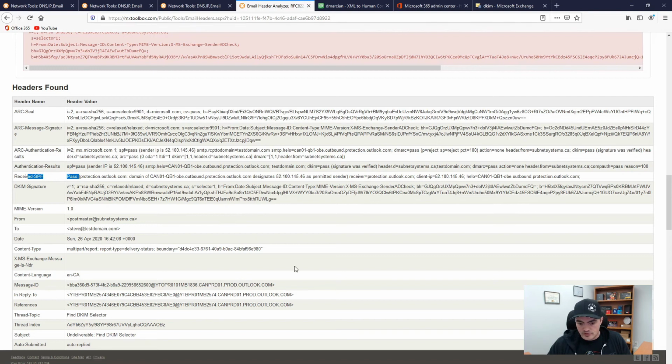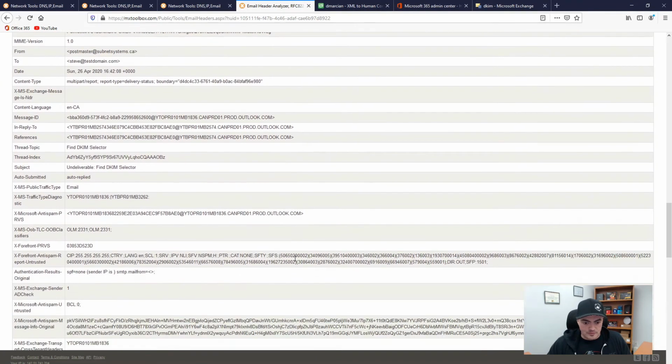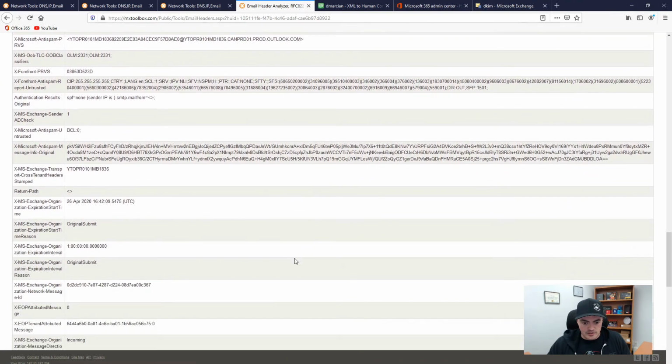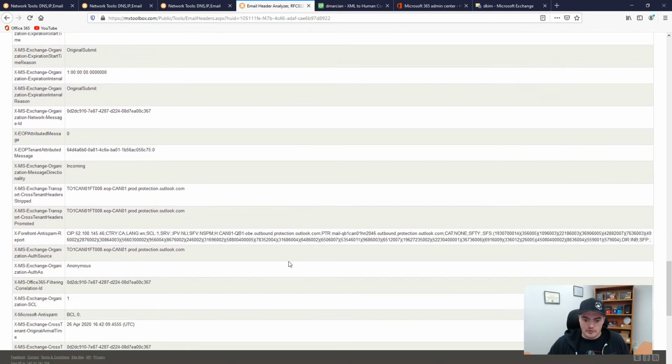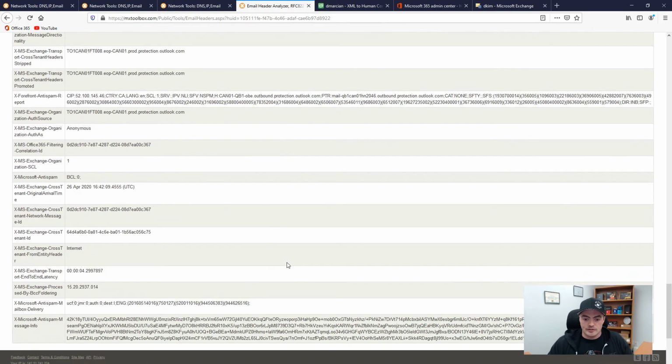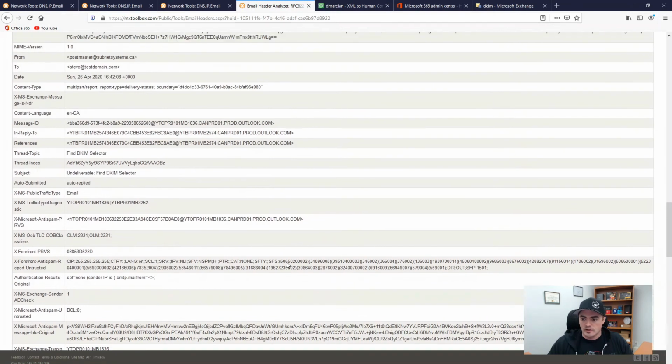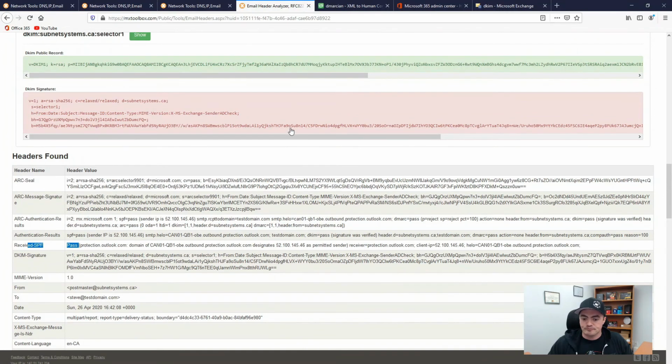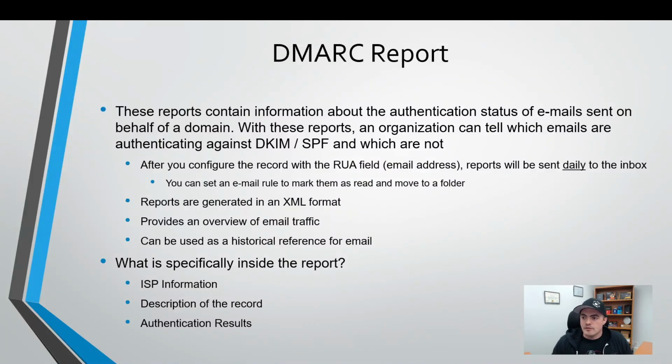IPs, Outlook addresses. I'm not too sure if I'll see originating IP in here, but that's really good when you're looking to see if someone got hacked, to say, okay, well, did it come from their office or did it come from somewhere else in the world? Because that'll give you an idea of you need to reset their password and kick them out, which I will save for another video. And finally, we have the DMARC report.